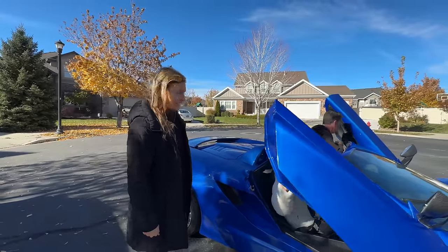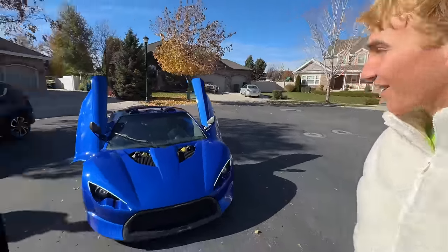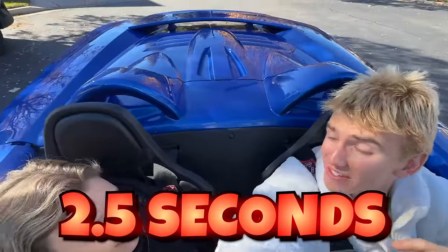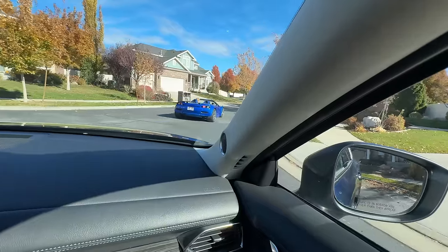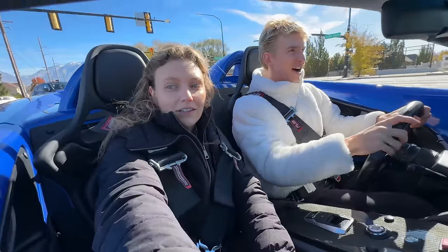Whoa, check that. I love the doors on this thing. And now, Sherry, it's my turn to drive the world's first Tesla Roadster. Check this thing out. Doors down. All right. I'm about to drive this Tesla Roadster. This is absolutely crazy. Literally carbon fiber everywhere. It is so fast. 0 to 60 in 2.5 seconds. That is why we have 5-point racing harnesses on. I've never seen any car have this. We're going. I'm afraid to step on this pedal. I can't believe how quiet this thing is. So quiet. Oh my goodness, what?